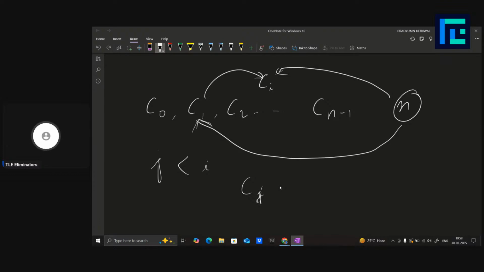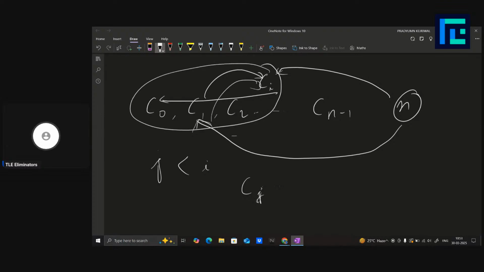So of course you would move to whatever is the minimum cost before this I, you will move there, and then you will move to CI, and your final answer is that minimum cost in the prefix of CI.